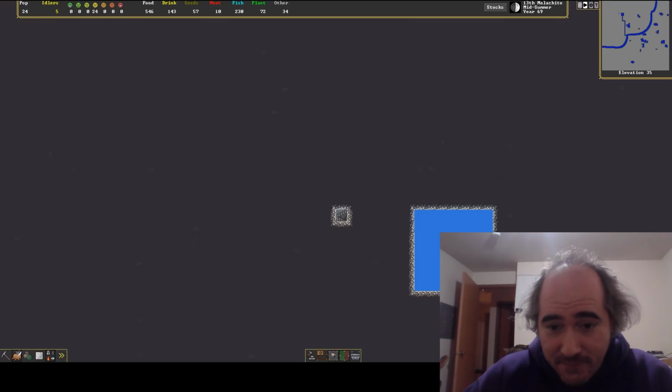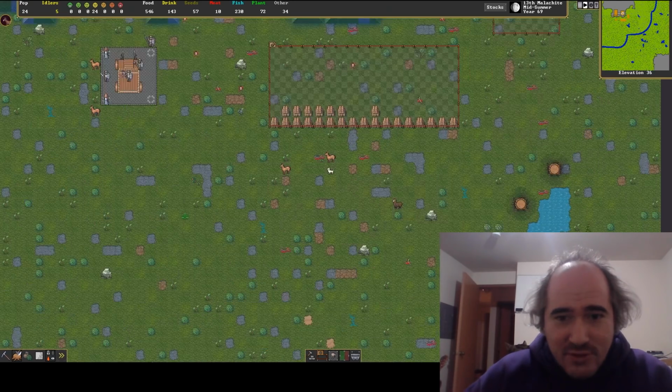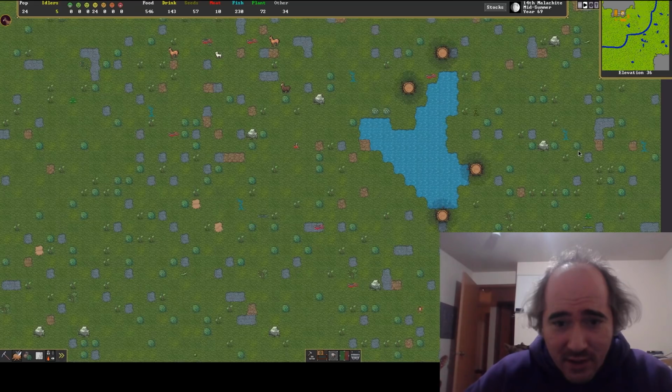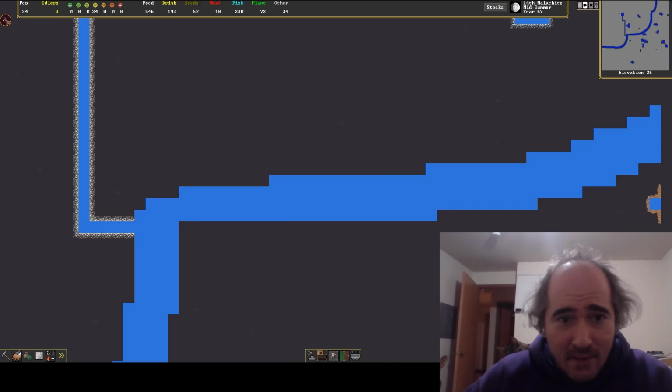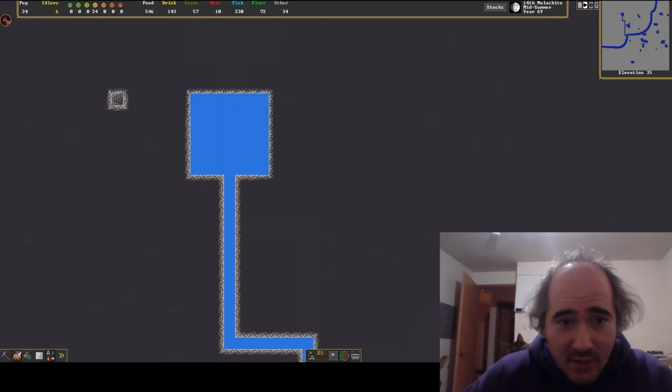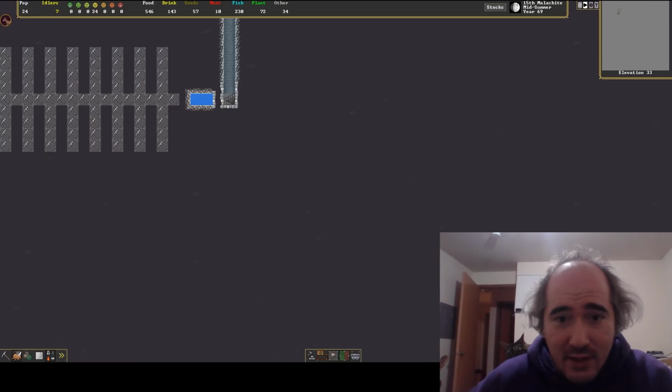There, a little pig just went by. I saw a mountain lion earlier. There's a little baby goat, and we're going down to the river now to check out. There's the starting wagon. Here's the little channel he dug to set up the well water from the stream. And deeper down into the fort we go.